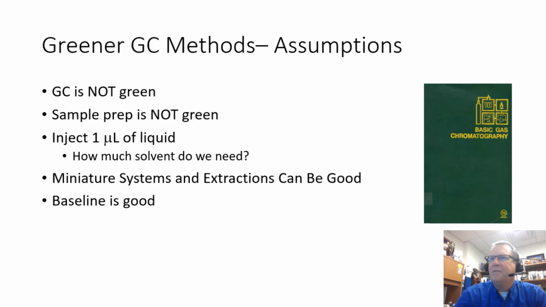But I love the green cover, and I think one of the green assumptions we make to start with is that GC is not green. What do we do? We heat things in ovens and stuff like that. How green can that be? Sample prep. Most of our techniques are not green. That's an assumption we make.